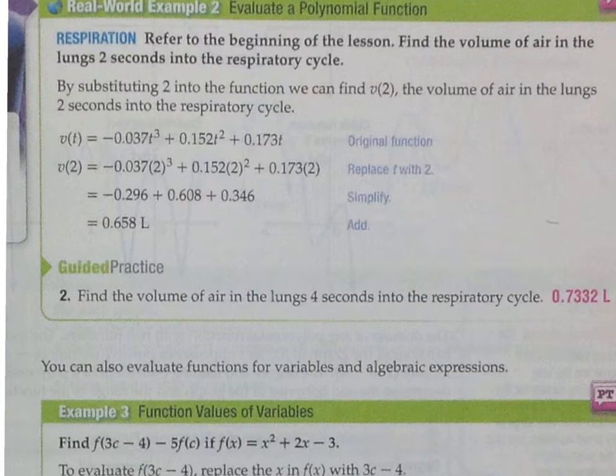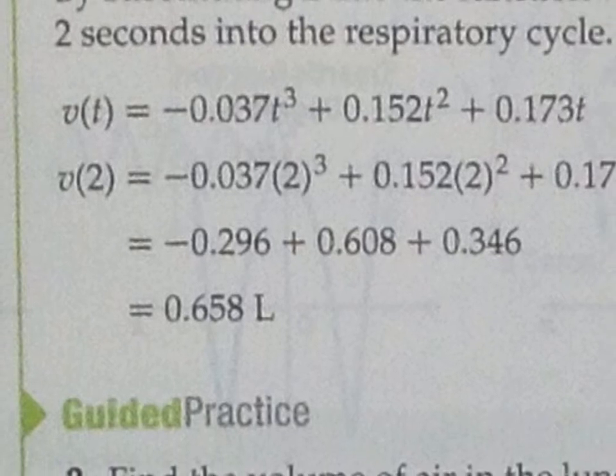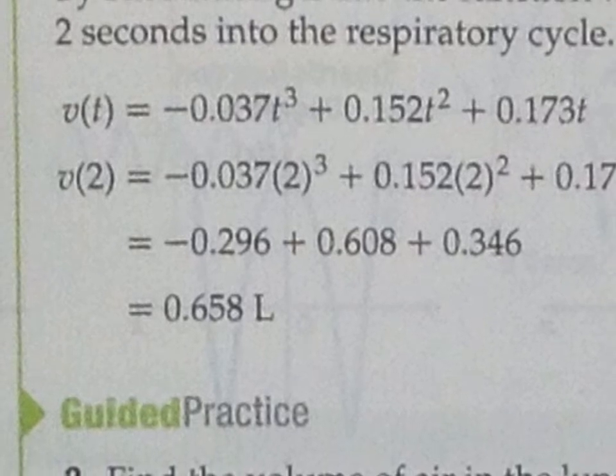So right here they want you to find out the volume of air. It says find the volume of air in your lungs after 2 seconds. So if they give you the function V of t, it's really easy to find the volume of air in your lungs after 2 seconds, because they're giving you 2 seconds, which is time, and t is time. So all you're doing is plugging in 2 for t. So right here it's not saying V times 2. This is actually function notation stating that you're going to plug in 2 in place of t.